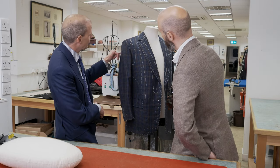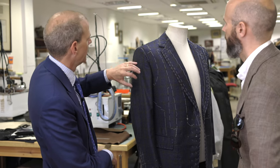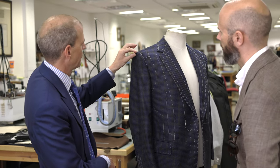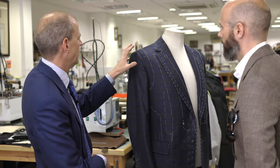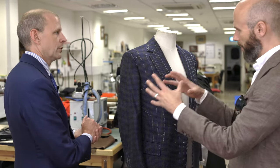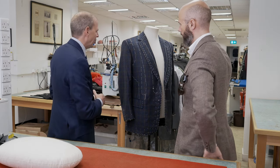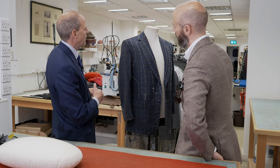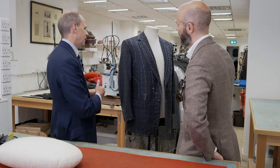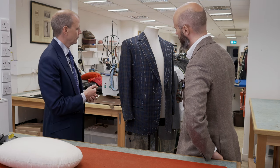Yeah. Obviously, similar to the shoulders, there's fullness in all of this sleeve head around here, where small amounts are added and then pressed away. Again, it gives you the room to move in a coat, because you've got a big sleeve head and a small armhole. That's right. You're trying to get the one into the other. Okay. Again, it's dependent on the fabric, how much you can get in there, but there's always excess in there to do that.